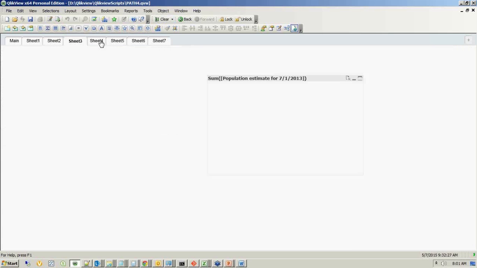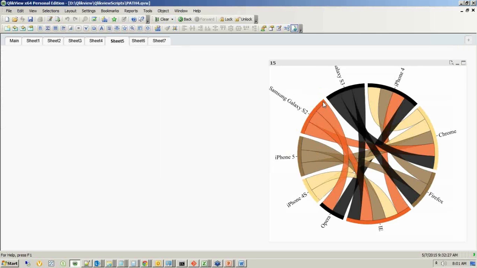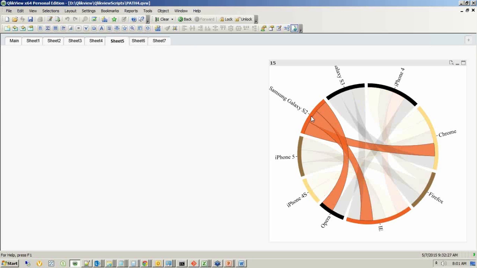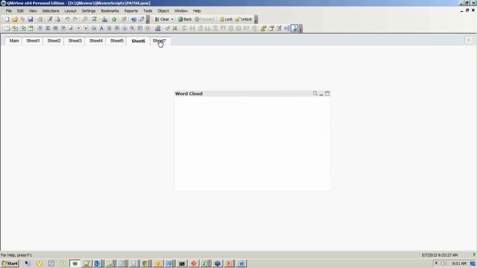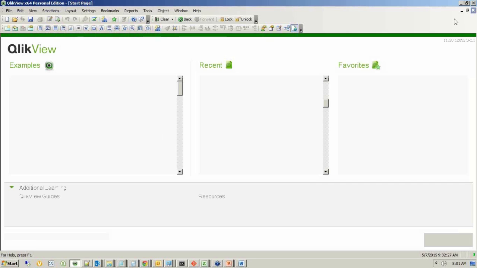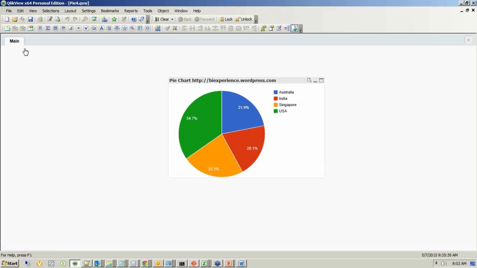Some might take time to load. Oh, 1 second, there's a Java here. So how do you really go and build this kind of external objects here, and you can also see some familiar other kinds of objects here. These are the objects which will be covered, and there are also some other extension objects which you can see here.